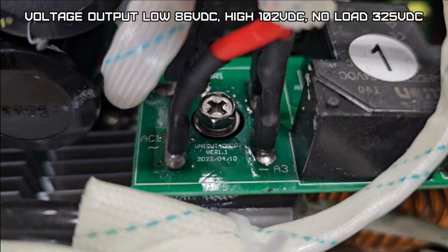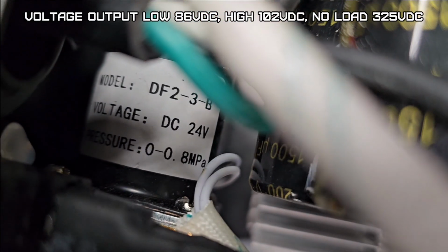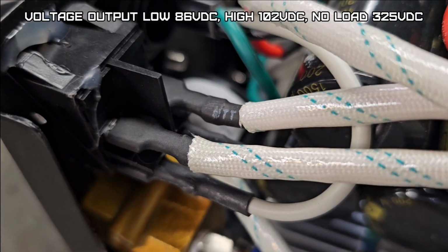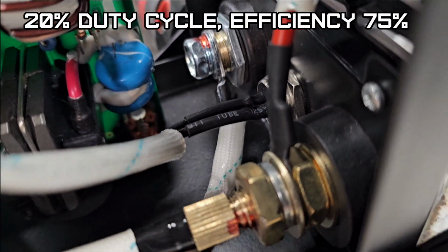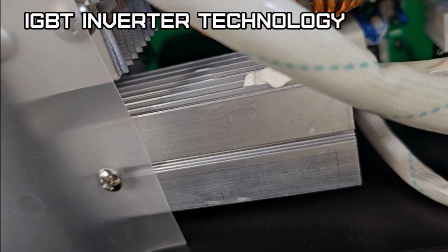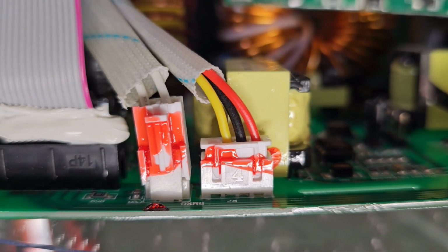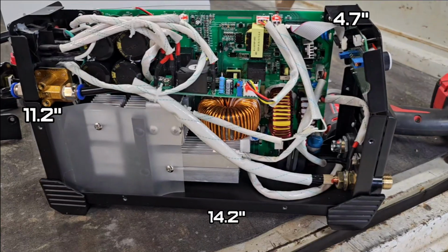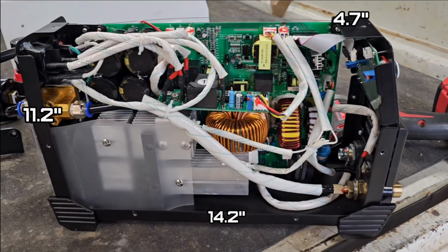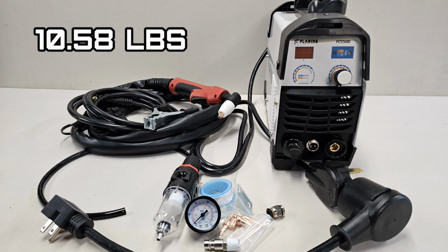The voltage output on low is 86, on high is 102 volts. No load voltage is 325 volts. The duty cycle on this machine is 20%. The efficiency is 75%, as an IGBT inverter. The dimensions of this unit are 14.2 by 4.7 by 11.2 inches, and it weighs 10.58 pounds.